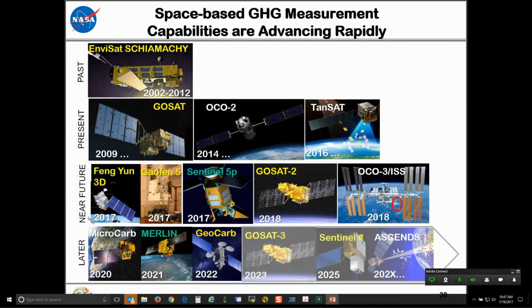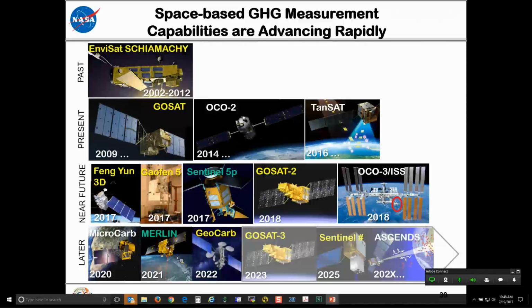As we move into the future, the French have finally confirmed the MicroCarb mission for entry into phase B and C, and so they're hoping to fly. This is a spectrometer similar to OCO2, but about half the size. It's actually a shell spectrometer. It'll fly in about the 2020 timeframe. They now have a partner. They partnered with Kinesis, partnered with the UK Space Agency, which will provide the bus.